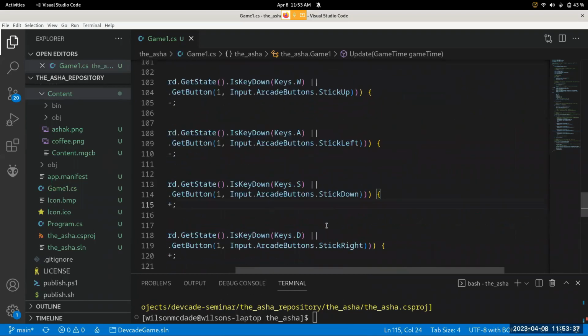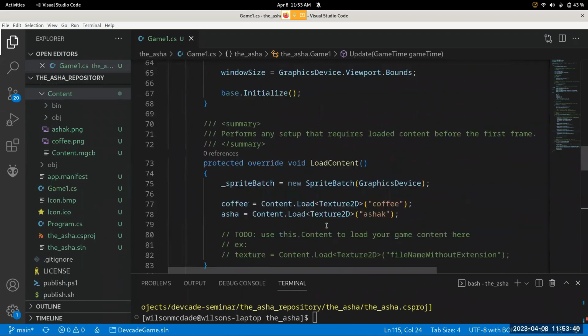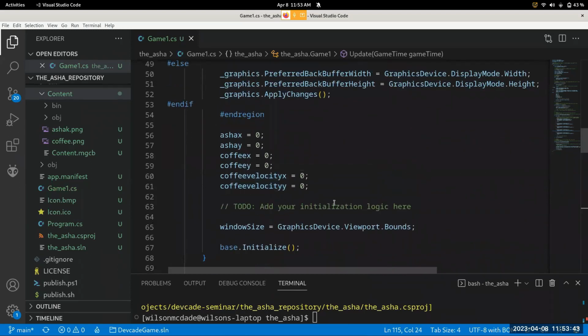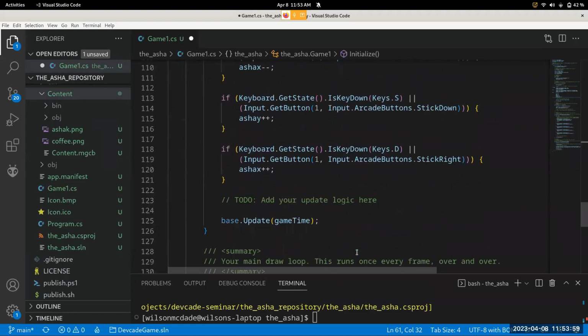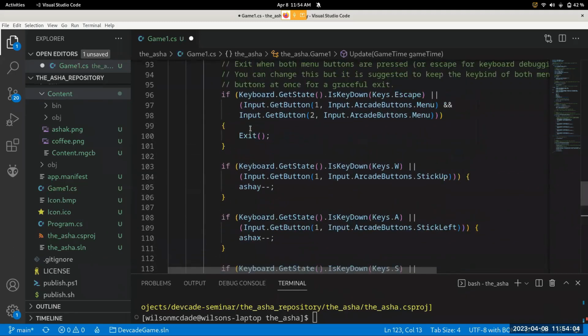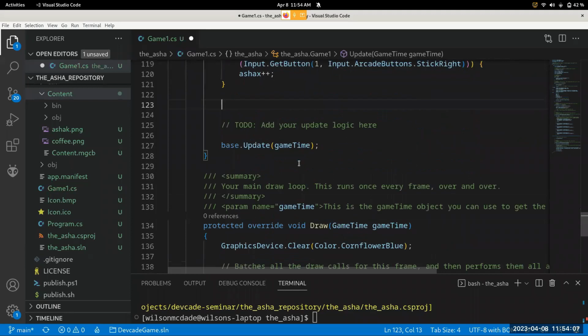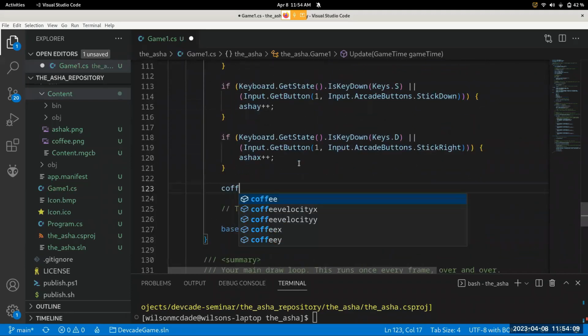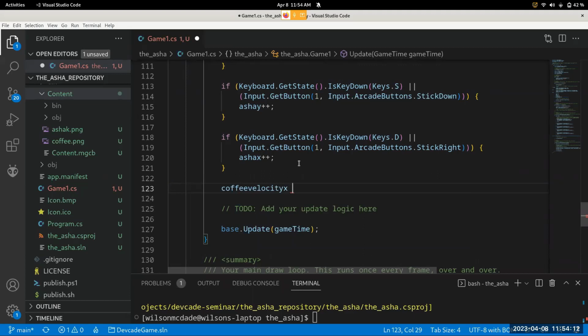We also have this coffee velocity that we need to deal with. So up here where we set the coffee velocity, we're going to want some velocity to it. So let's make it like 2. So this means it's going to go diagonally from that corner. And that's only if we add an update function here, or add a piece to this update function. So I'm going to do coffee velocity x equals, or plus equals, yeah.